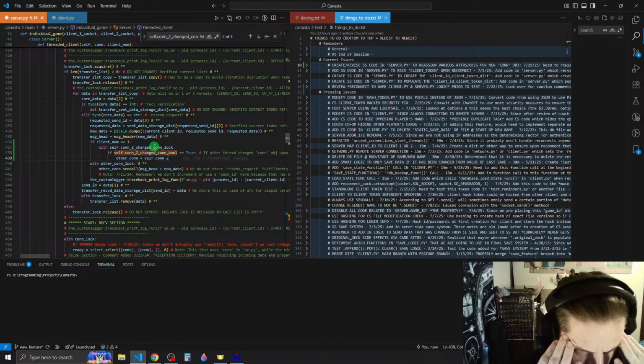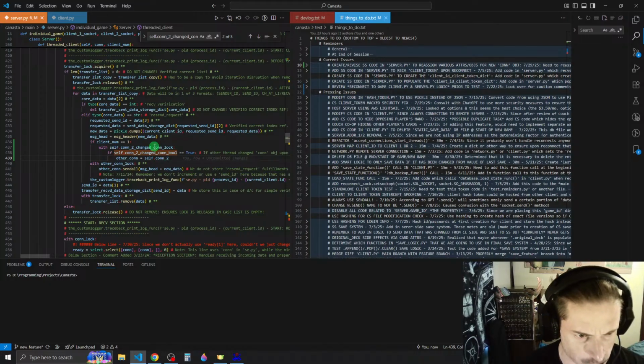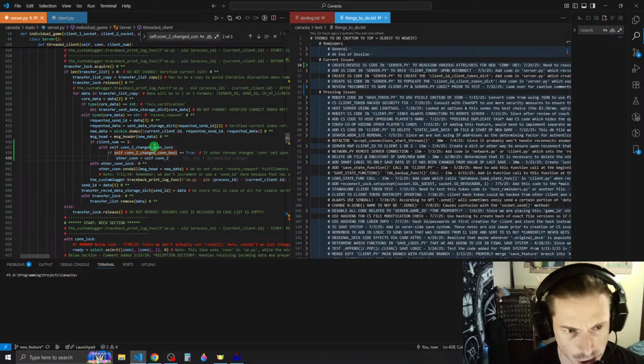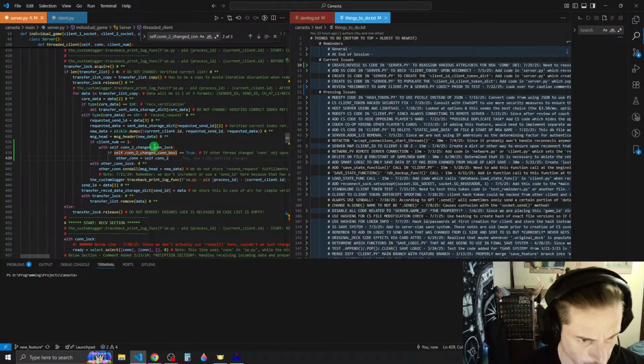So you use the con2 change con lock to check, because that is a shared object, so you have to use the con2 change con lock to check if con2 change con bool is equal to true.